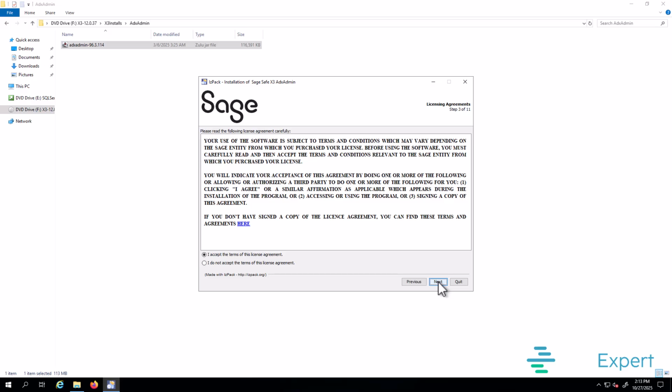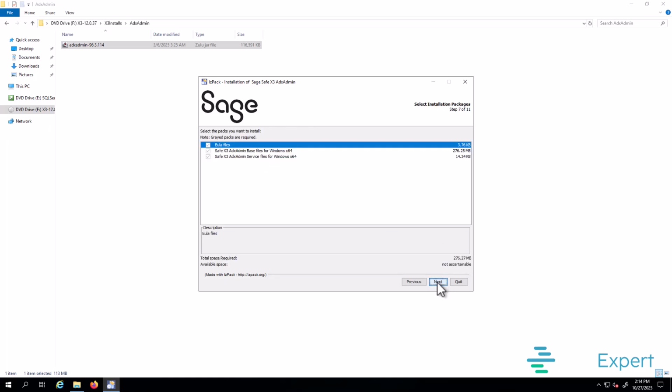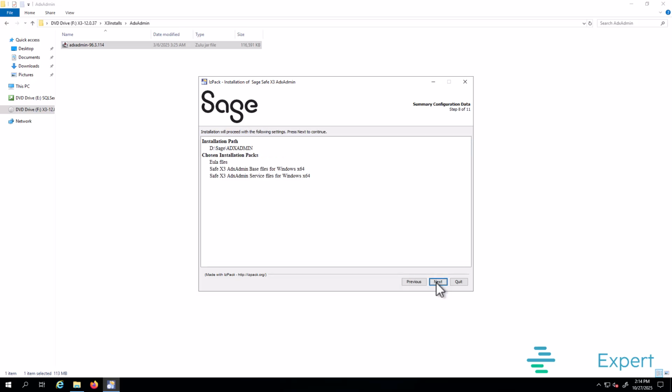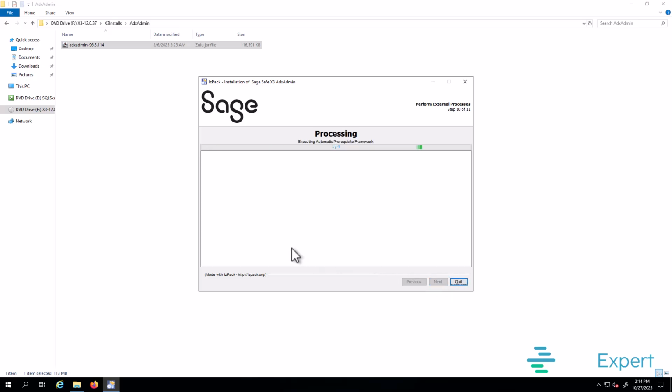Accept the terms. Next. Choose where you are going to install Sage X3 ADX Admin. I have a D drive for installing Sage, so I just go with that. So depending on where you want to install it, make sure you choose the right location and click next. Click OK there. Choose the port. I'm going to go with the default port number and tick this box here. So click next as well and click next and click next again. It will install the Adonix admin. Next here, it will now post a couple of scripts there and make sure the service is running. So just bear with the installer for this to finish.